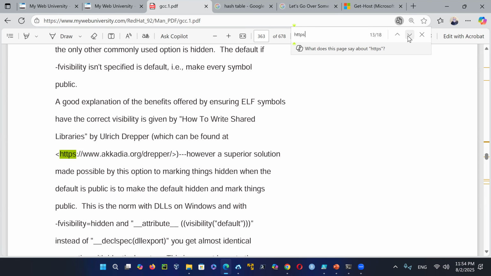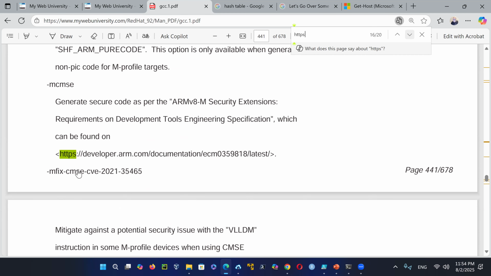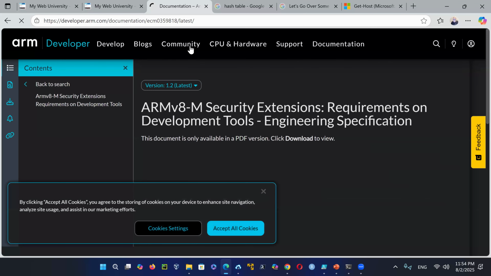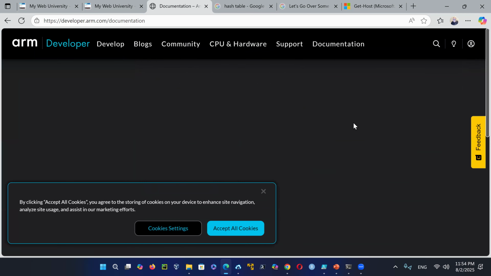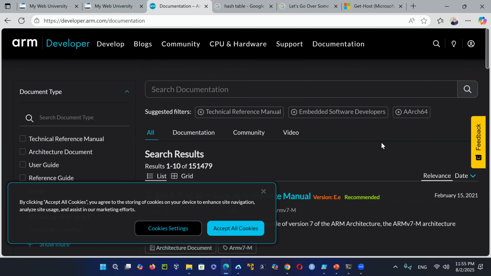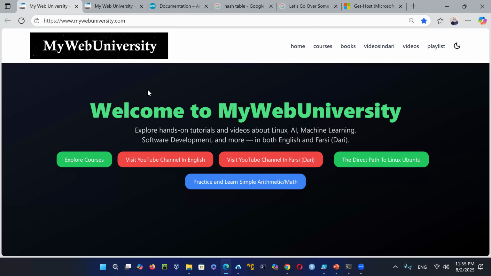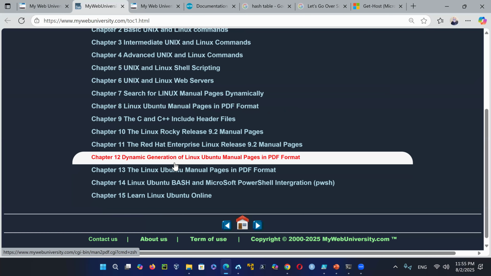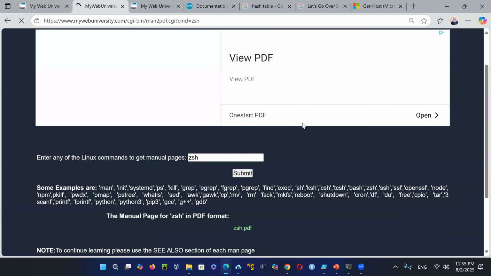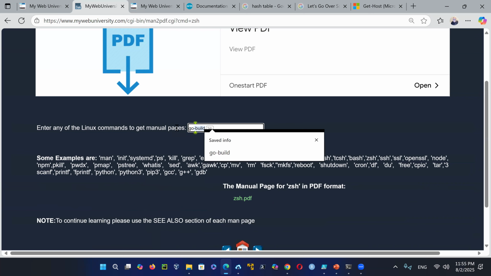Some of these websites are very cool because once you go to developer.arm.com, for example, you click on this one, I take you there, and then you see that there's nice information there. And then development and everything that is there, supported documentation. So all of that, the tools are at your fingertips. By just visiting my website, I take you to 1,000 websites, the hundreds of thousands, millions of websites with documentation. And you might just say, what do you mean millions of documentation? Well, let's just go on the dynamic generation and search for something like go-build.